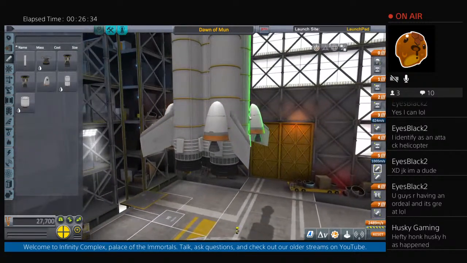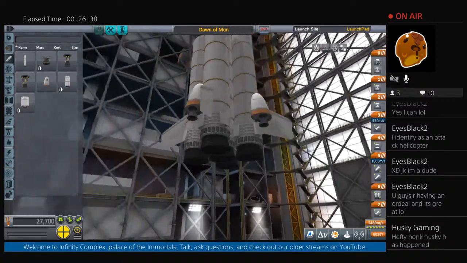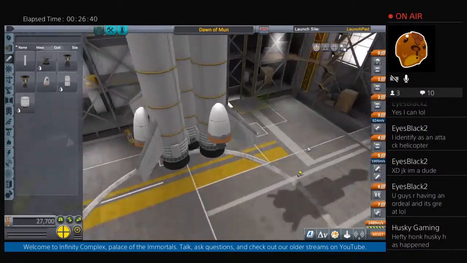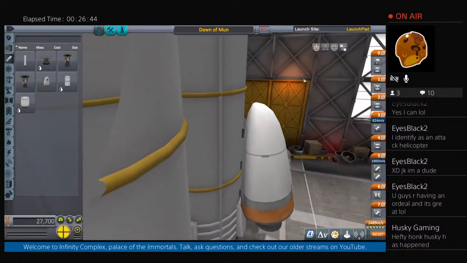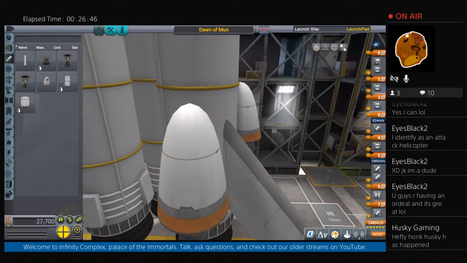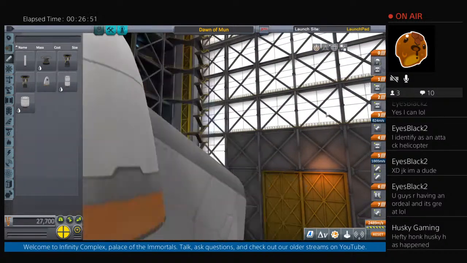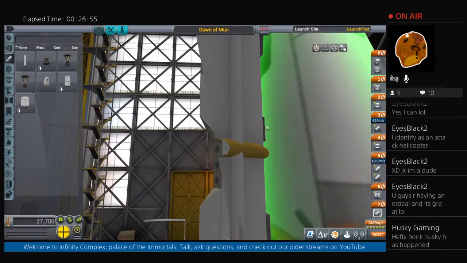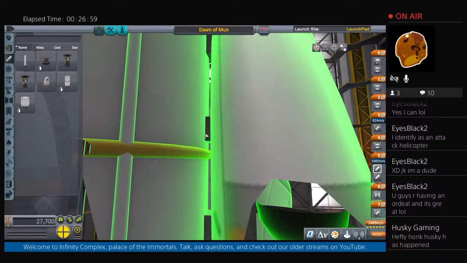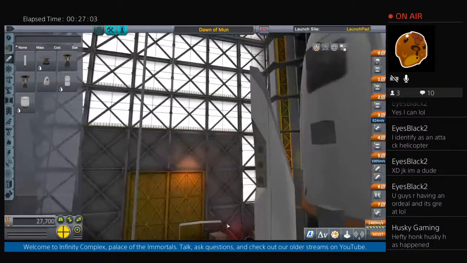Did it work? Please tell me it worked. I don't know. Did it work? I can't tell. I don't know what I'm looking for. I can't tell either because it won't tell me if it worked. Select the coupler. Oh, God.